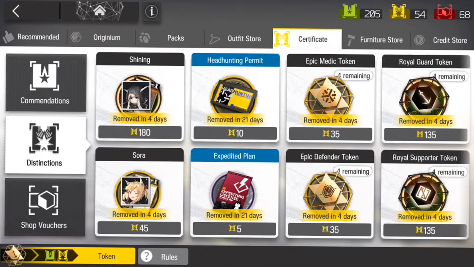And then the distinctions, which are the yellow certificates, are earned from first time recruitment, 5 to 6 star duplicates, and are exchanged with 4 to 6 star tokens. These certificates are therefore very hard to come by, so you will want to spend them wisely. So yeah, tokens are given mostly for duplicates received for operators with max potential. So yeah, you usually want to get your operators to max potential with duplicates.